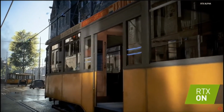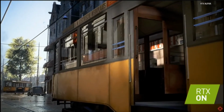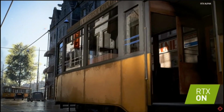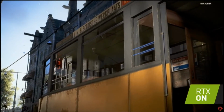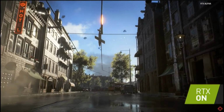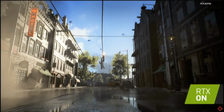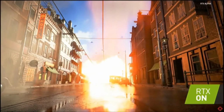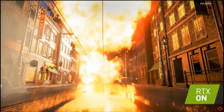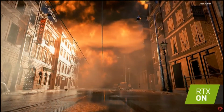But what's also interesting is the way that the reflections are shown. So the harder the angle you see on the window, the more reflected it becomes, which is normally how reflections work. And then of course the finale, where they drop this bomb in the center of the scene, and it just showcases the entire thing in real time, shows all the reflections, shows all the refractions and all the umbras and penumbras, and it really just comes together really nicely, and I'm just super duper impressed.